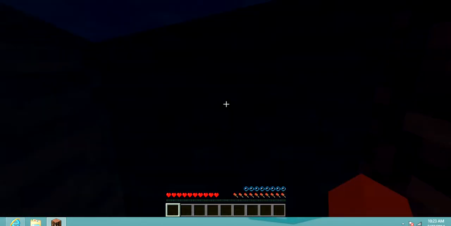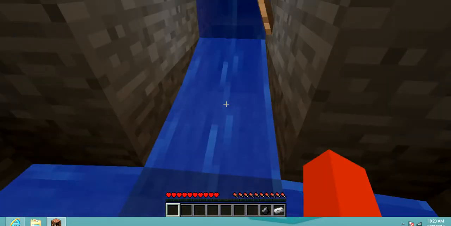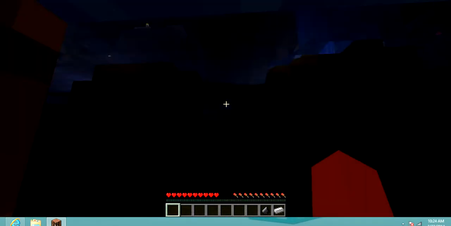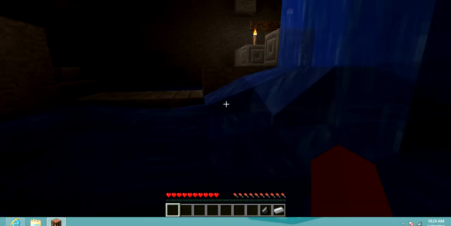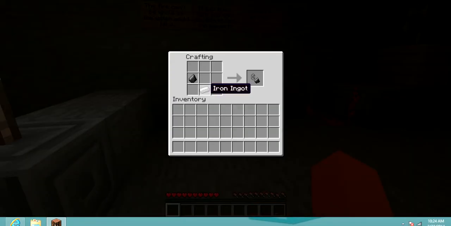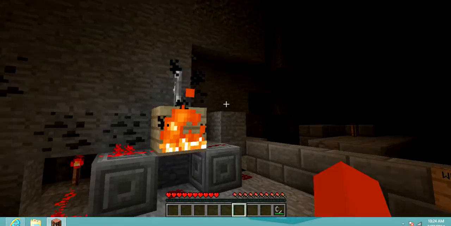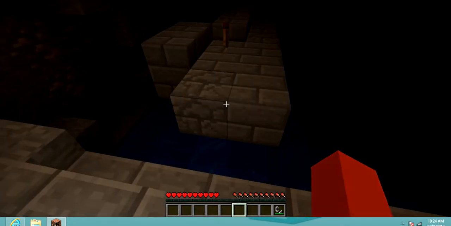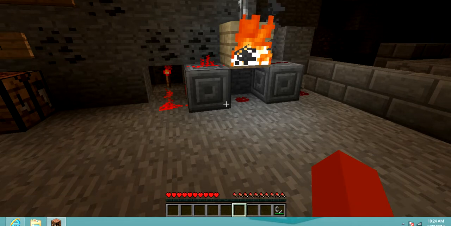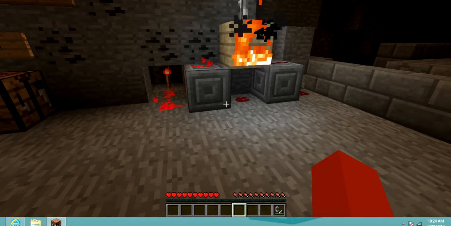Secret, huh? There's a secret, haha. Flint and steel. Found it. Okay, what did we catch on fire? This. Is this what we're supposed to do? Wish I still had the hint book.